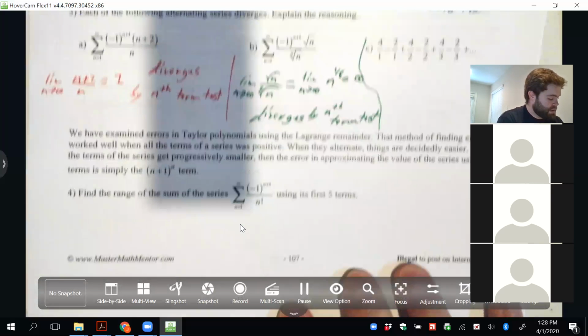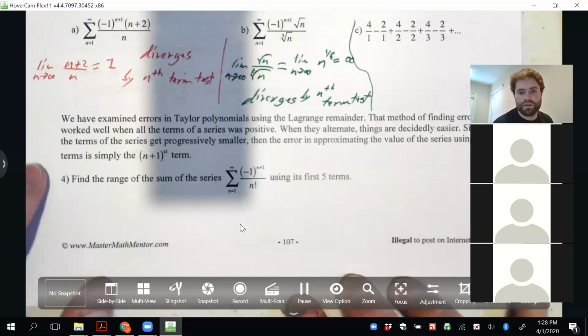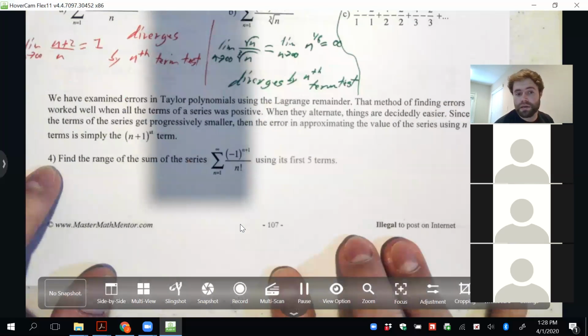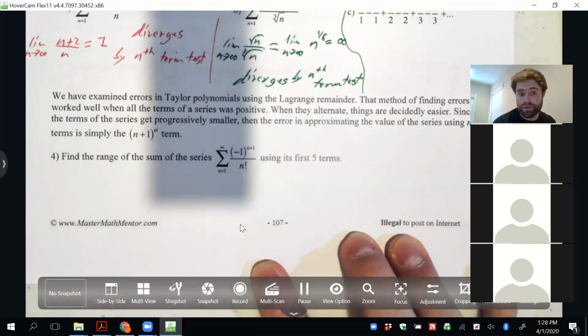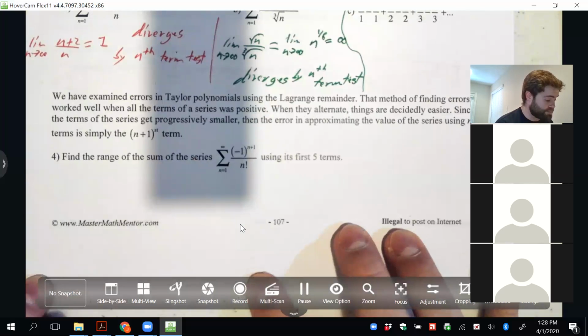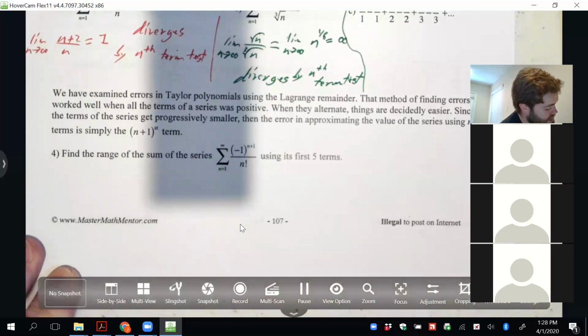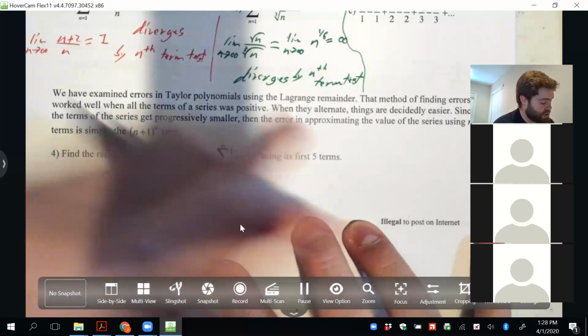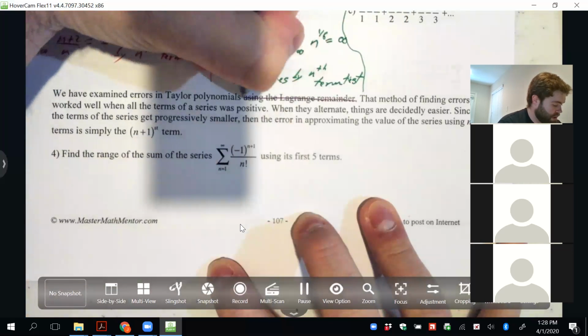Next. Okay, this is example 4, and this paragraph is talking about finding the error in the summation and doing an approximation of what the summation might actually be. You can ignore the first sentence. We haven't talked about Taylor polynomials yet. We'll start talking about those on maybe Friday, definitely next week. And we're not even going to do Lagrange remainder. It's difficult and not on the AP exam.